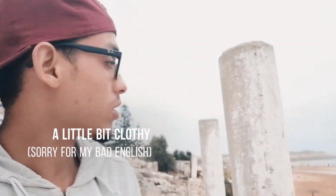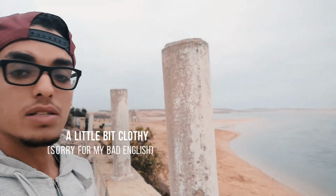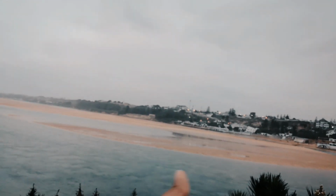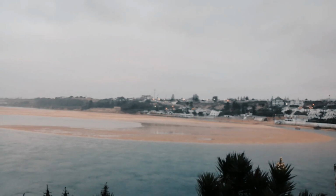For me, the weather is a little bit cloudy. There's a lot of clouds, so I cannot take a sunset photo. Maybe in the morning I can catch sunrise. But I don't know, I'll just wait and see if I can find some beautiful view right there. Yeah, maybe with the light reflection in the water. I don't know this place a lot, but I have it myself.